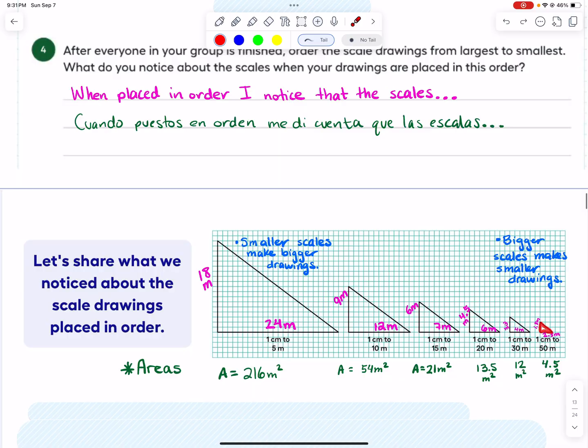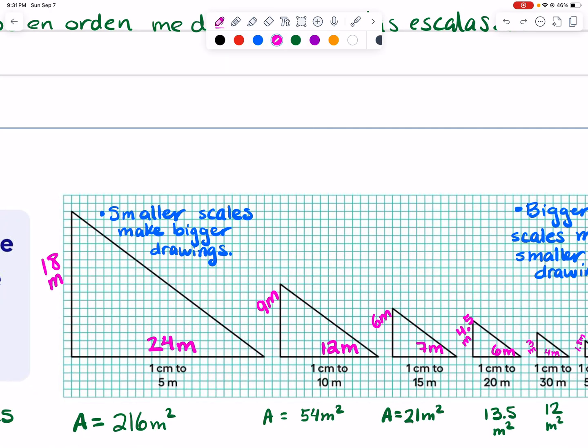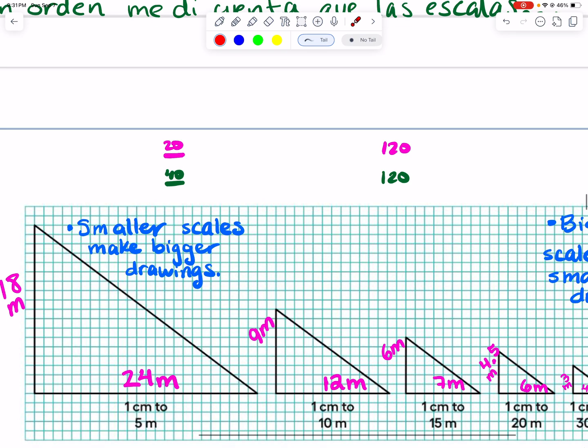And for an explanation as to why this is true, I'm going to show you guys a picture, and you're going to see right now. Okay, imagine this little line was 20, and imagine that this little line was 40. And I told you, hey, I want you to give me lines until you reach 120. You're about to see why if you have a small number, you're going to get a bigger drawing, and why if it's a bigger number, you're going to get a smaller drawing.